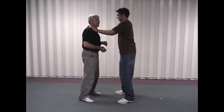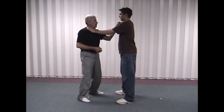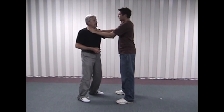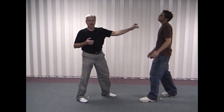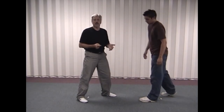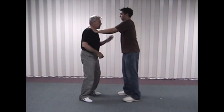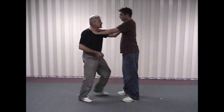Okay, so Chris attacks again. One of the things I can do is reach up with my hands in a claw position, just grab his throat, and push him away. If you really squeeze and push, I'll tell you what, it's pretty devastating, and it happens very surprisingly and very quickly. So we're just reaching up, squeezing, and pushing him away.